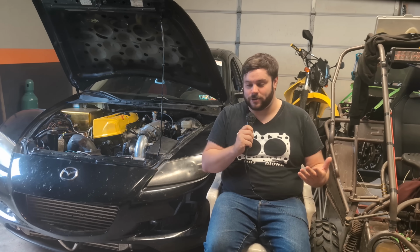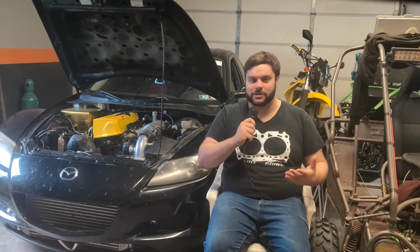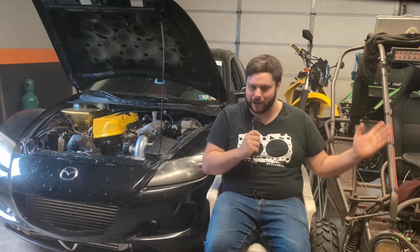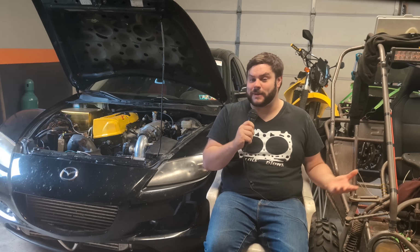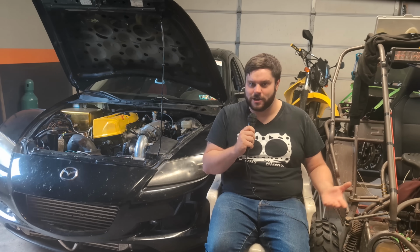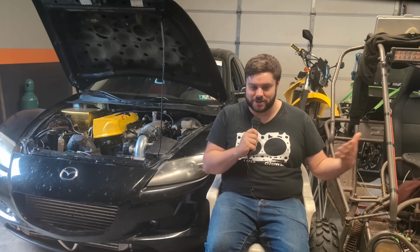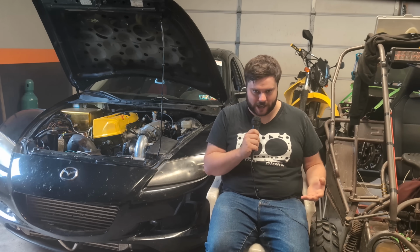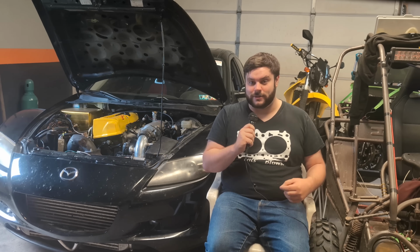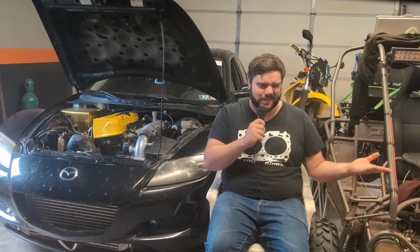Speaking of trucks, they have a feature called an exhaust brake, or a turbo brake, that they'll use when they're towing to help slow the rig down without overheating or wearing down the brake pads. Now, this is achieved by setting the VGT vanes to something like 80 to 100% closed, which increases back pressure, thus slowing the engine and the whole rig down. So the question is, can I do this on my gas engine? And the answer is, kinda.